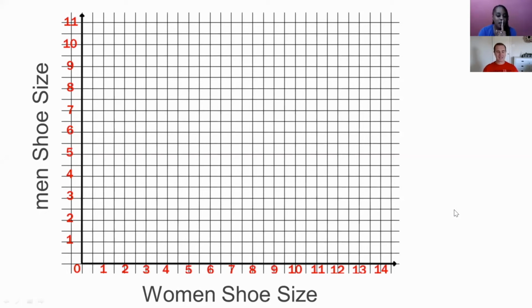So if we put that on this graph, what did I say? I said that it was 4.5 in women's and 3 in men's. Right? So I see that point there. And I know that my mentee wears an 8.5 in women's. And that's a 7 in men's. And my cousin, she plays basketball in college, and she's really tall. She wears a 12 in women's, and that's a 10.5 in men's.